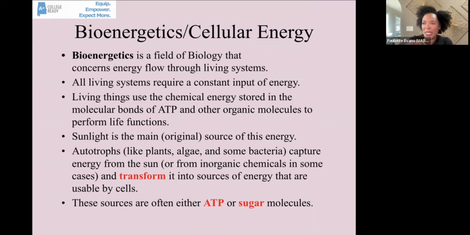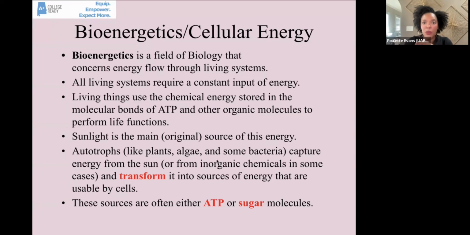Constant input of energy. I always ask students, why is it that you get up in the morning and you have to eat? And then a couple hours later, you're kind of hungry. And then you need lunch. And then what time's dinner? What am I eating for dinner? If you think about it, we consume lots of energy by way of our food. It takes a lot of energy to keep us going as living systems. All right. And I am being a little bit kind of human focused here, but it's true for a lot of other organisms as well.